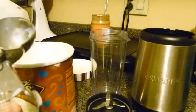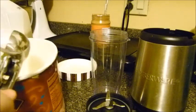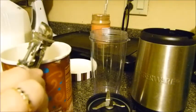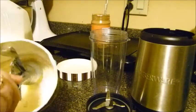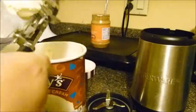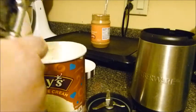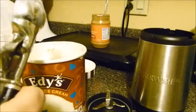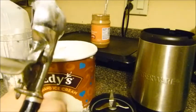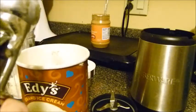Don't put the peanut butter in first — I did that this time and it's not a good idea. It doesn't blend up as well, I guess because it's further away from the blades to help it mix throughout the ice cream. The first thing you're going to put in is some vanilla ice cream. This recipe is so simple — it literally just calls for vanilla ice cream, some milk, and some peanut butter.